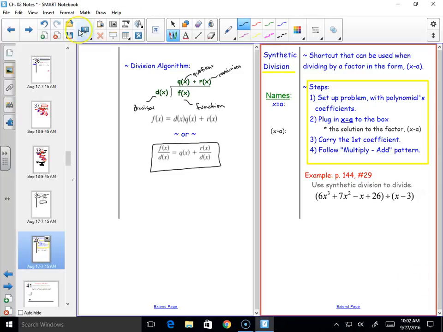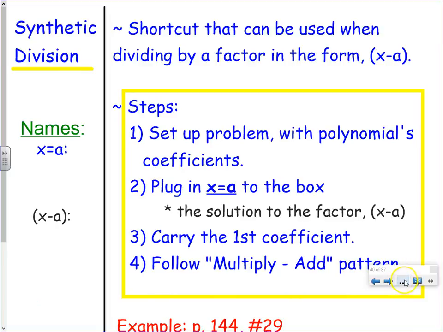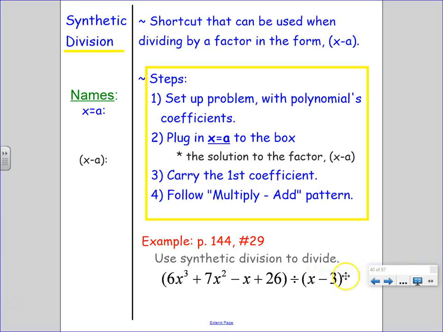We did long division yesterday. What did we not do? Why is there so much writing? Because you guys know what this is. You just have to remember. So, let's see if by writing we can remember how to do synthetic. It's a shortcut. That only works when you're dividing by x to the first power, sadly.